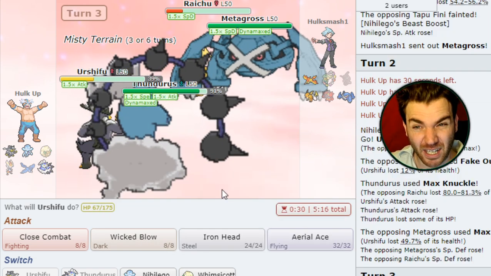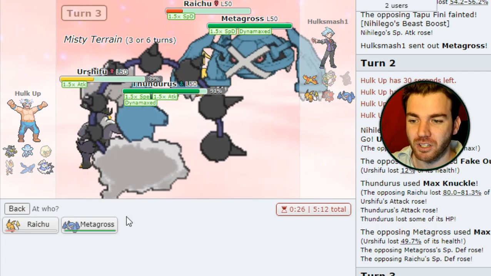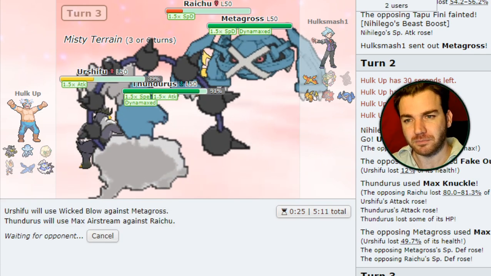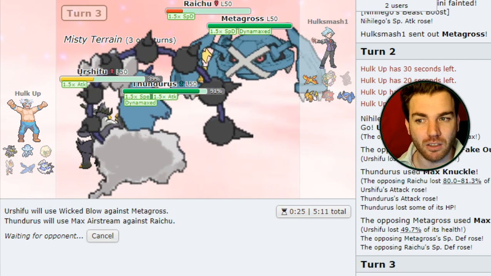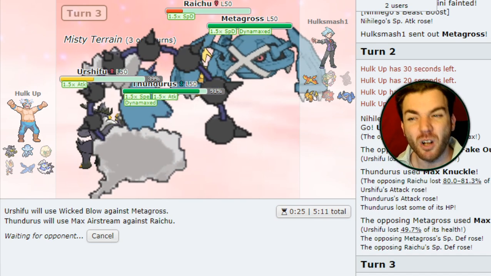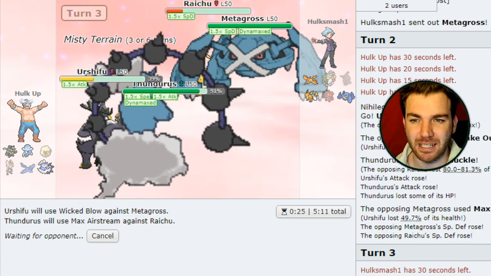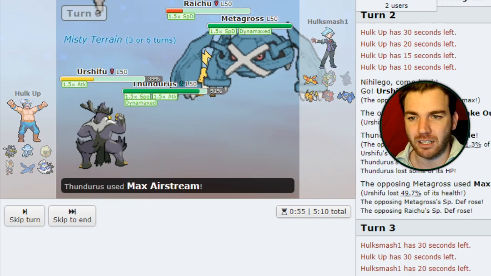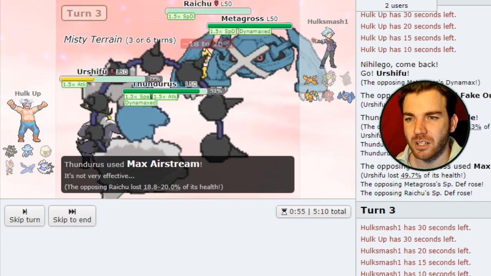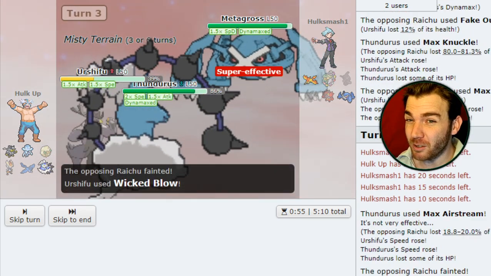Because I'm pretty sure a Choice Banded +1 Wicked Blow Adamant is going to one-shot this Metagross. But maybe I should have gone for the Airstream the last turn, because if the Thundurus did get knocked out there, the Urshifu would have been slower than the Raichu. Although, saying that, he would need Electro Web to reduce my speed, and I'm not sure this Raichu's got Electro Web. Might have Nuzzle, but obviously in the terrain he can't do that. So an Airstream is going to knock the Raichu out. And Choice Banded +1 Urshifu, Wicked Blow.